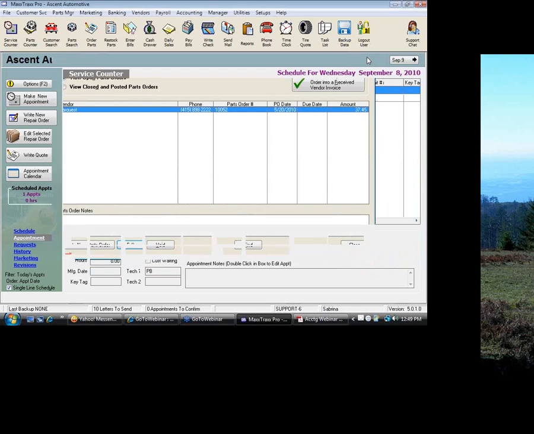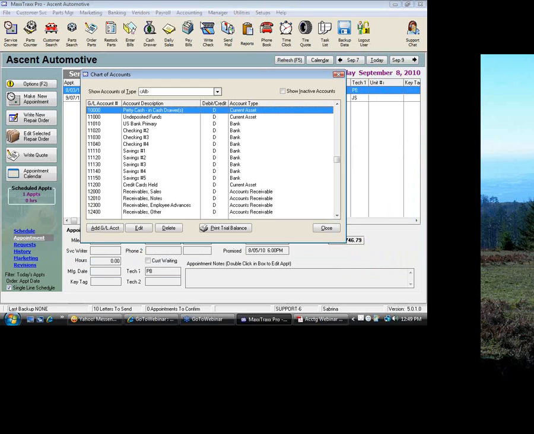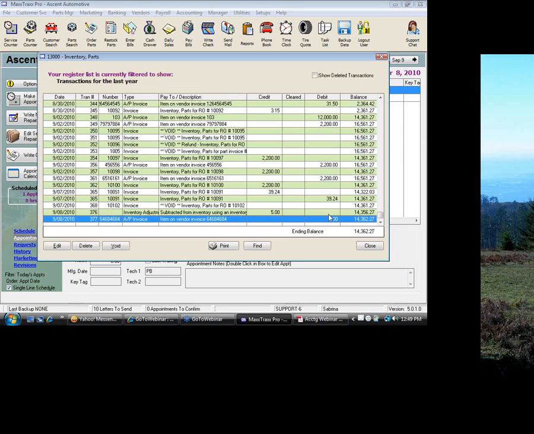Now, if we go back into that 13,000 account on our chart of accounts, and by the way, I can just type the 13 in a progressive search down there. There it is at $6. So I just increased my valuation by $6. So you can see every single time you guys restock a parts ticket, it increases. Every time you sell a part, it decreases. So that's how that works.